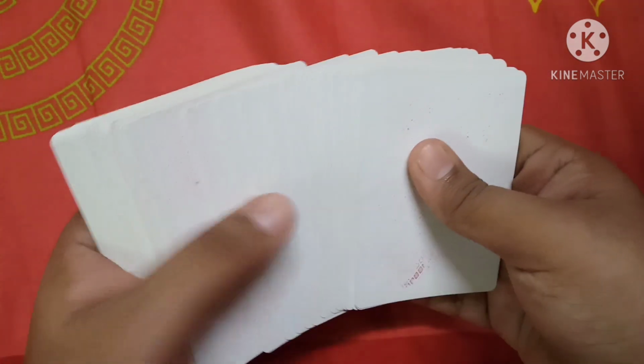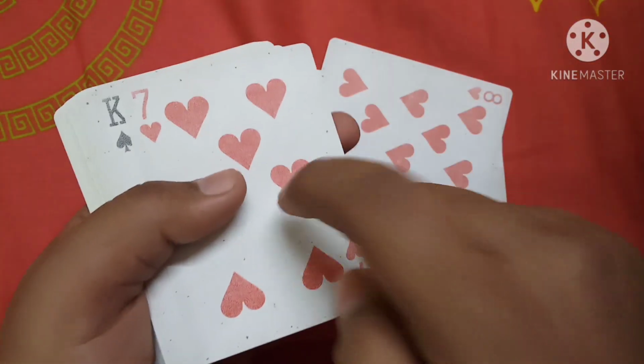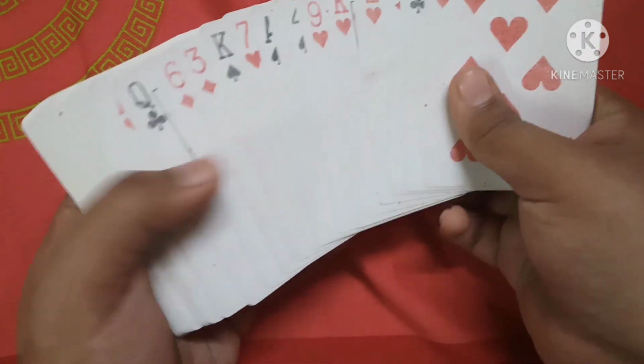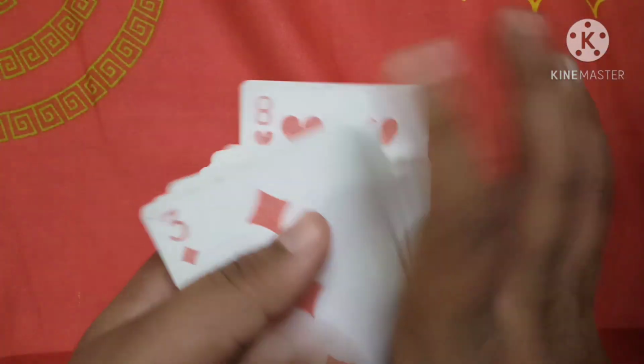You're just going to repeat this process over and over again. They're obviously not going to find their card in these decks. Just keep them on the bottom and do another small portion of cards. Do remember this card, because if you continue spreading, you might flash that face down card. So the five of diamonds is our card. Okay, so we just turn this packet over and keep them face down.